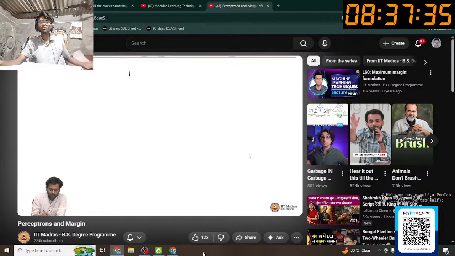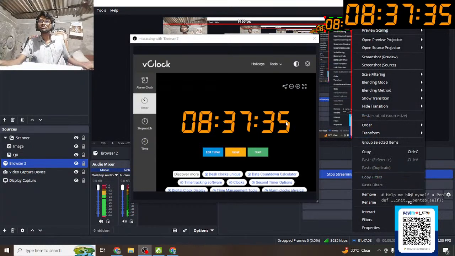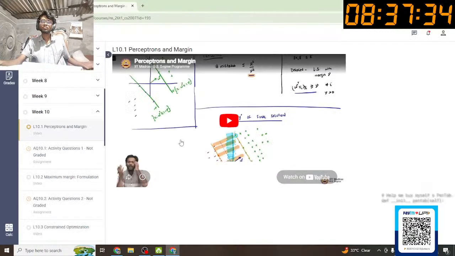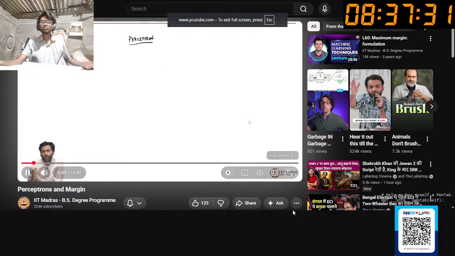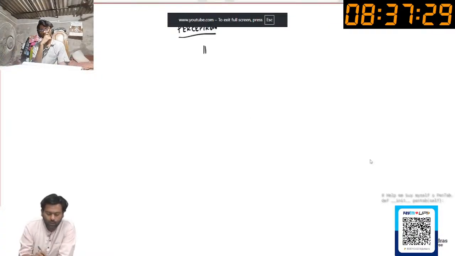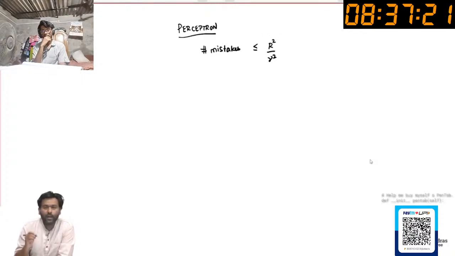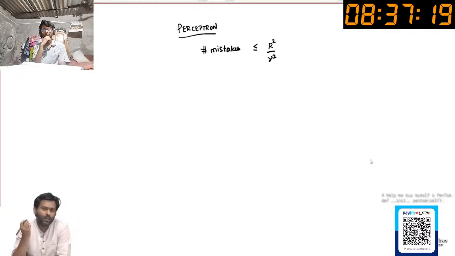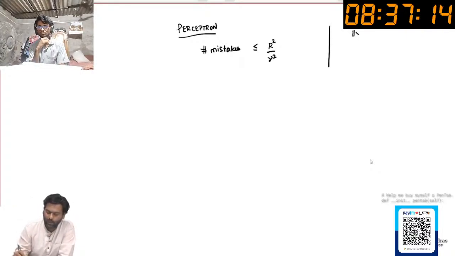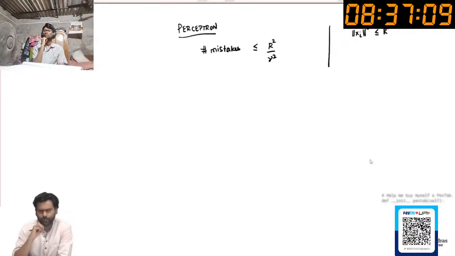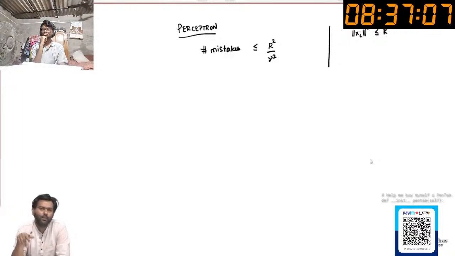Recalling that for the perceptron algorithm, the number of mistakes that perceptron makes depended on a quantity which we called the radius margin bound, which was as follows. The number of mistakes was at most r squared by gamma squared, where r is just the radius of the data points, right? So what was r squared? Well, if you had a data set such that the norm of xi squared is less than or equal to r squared, then it's basically saying that there is a big ball of radius r and all the data points are within this ball.